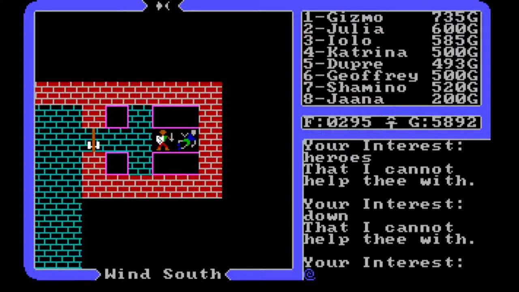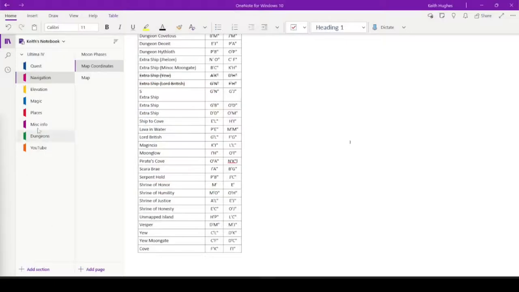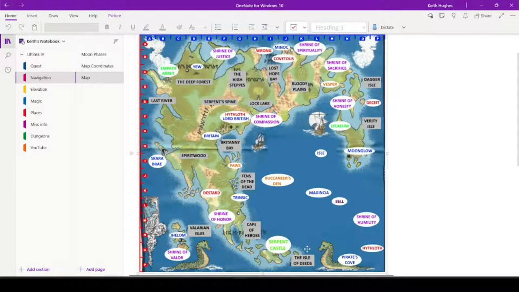All right, so let's go look at the map. So we've got the Cape of Heroes. I think the Cape of Heroes is actually... So this is the bay between these two spits of land. So in the deep waters there. So I guess it's not too big of an area. I guess we're just going to have to search and see if we can find it.